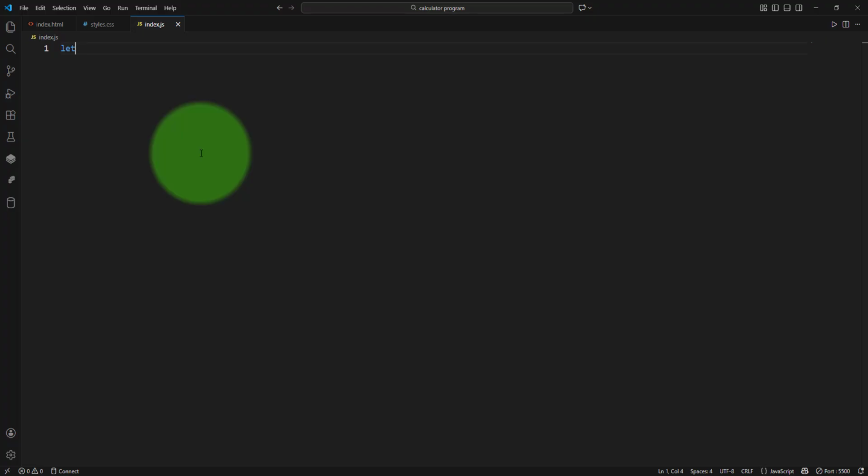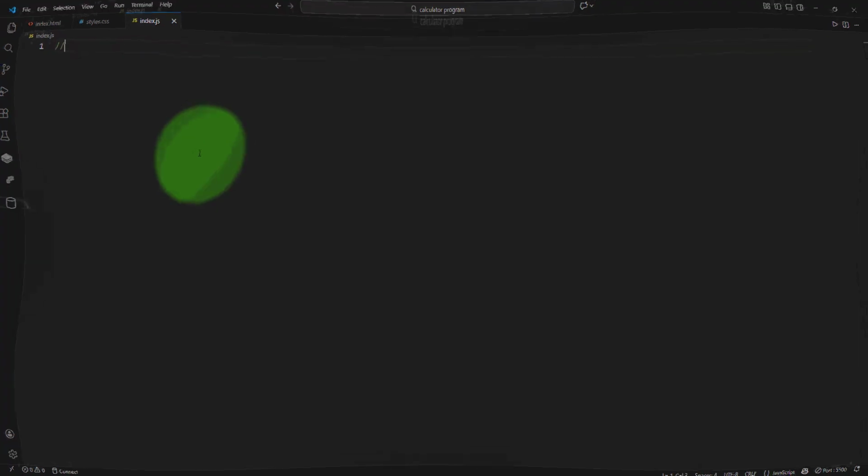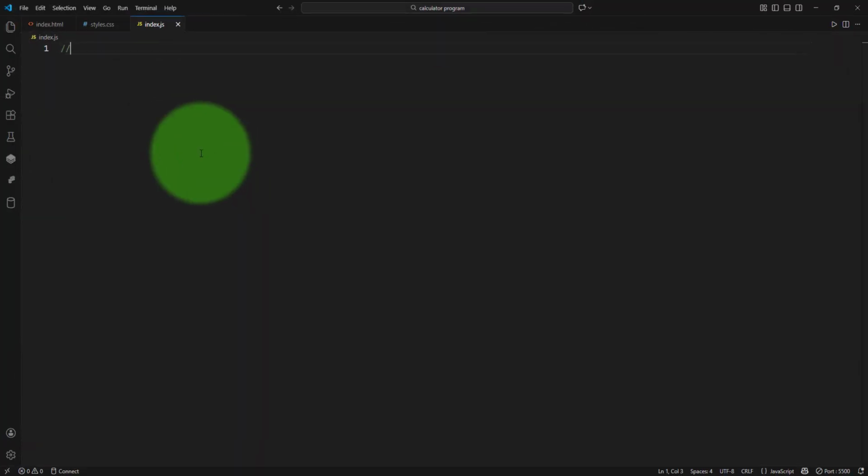To declare variables, first I'll usually write comments. To comment lines of code in JavaScript, use 2 forward slashes like that. So I'll add a comment and I say variable declaration, and in case you're familiar with how to write most of the syntax in C++, there's a lot which is kind of related, and Java.